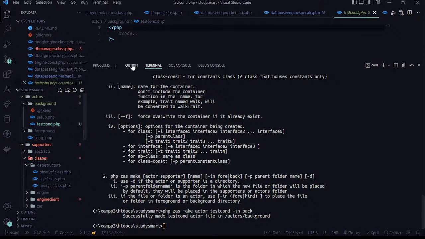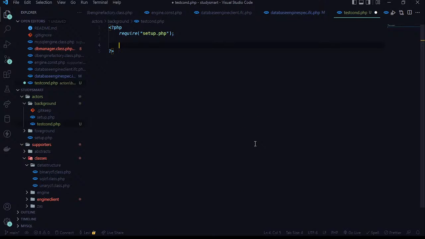So test condition, perfect. So I just need to require our setup so that we have auto load for setup.php. And let me just do this whole condition thing, and then you see what I'm talking about. So let me say, that's gonna be a condition format. CF is equal to new SQL format. Now, I don't like this thing being on top of this one. Let me just put this one here. And I don't know why when this thing is bringing in some dependencies, it doesn't. It's okay.